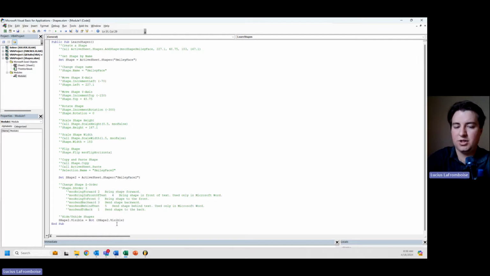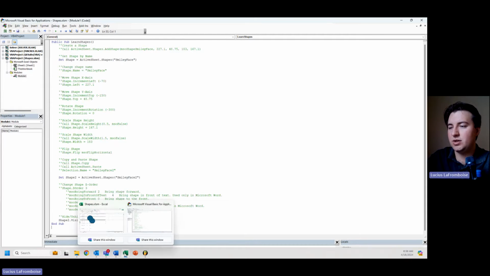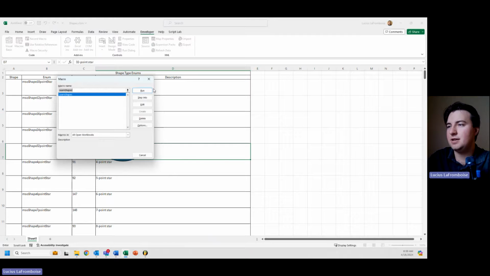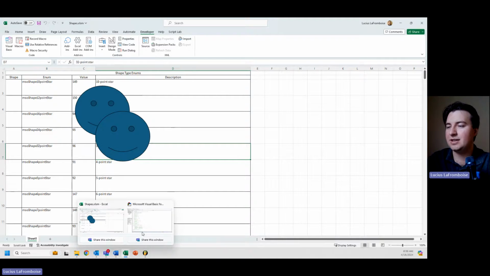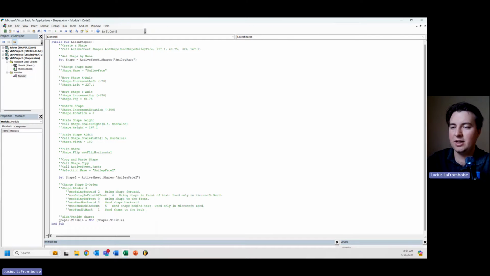So if shape2.Visible equals true, then it's going to get flipped. So now we should see sort of a toggle action happening. So we run, and we run again, and we run. So now, because we've actually used it, you can use it to toggle visibility pretty easily without having to do a whole lot of static variables.